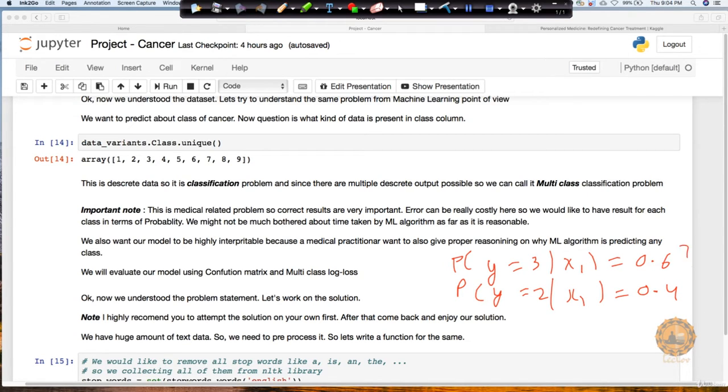So here also there is ambiguity about where we should place it, whether we can tell the patient that you belong to the class 3 category, or whether you belong to the class 2 category. So in this case we may want to look at more evidence to give a final solution to my client.